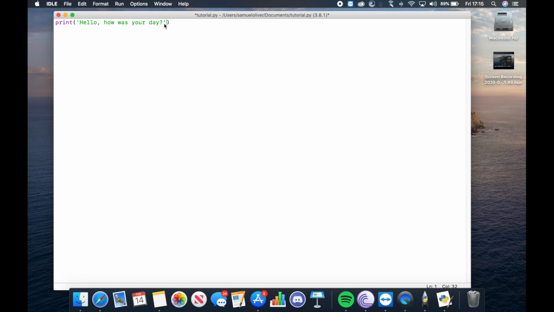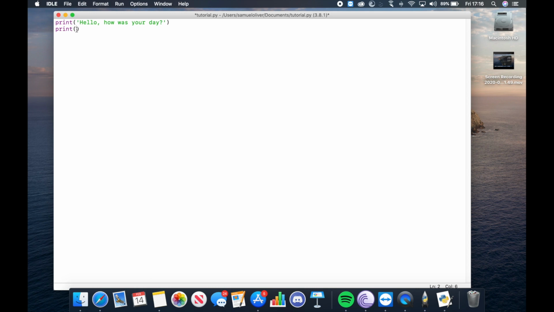But make sure you have these quotation marks, because without these, Python will think you're referring to a variable rather than a string. So this right here is a string. If it's in between two quotations, it's a string. So that, inside the brackets, because print is a function. So print, like that, that's a function. And then it needs something to print.